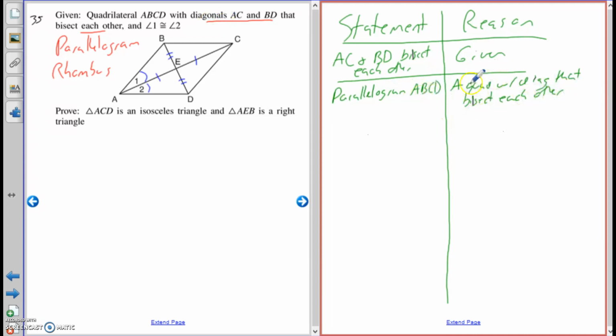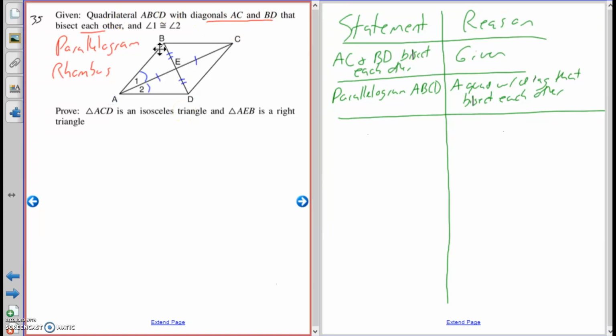Sorry, occasionally when I'm writing, it throws that black line in there. I apologize. And so remember, there's 4 ways to prove a parallelogram. Both pairs of opposite sides parallel. Both pairs of opposite sides congruent. A single pair of opposite sides is parallel and congruent, or diagonals bisect each other. And that's what they tell you. So if they tell you a quadrilateral's diagonals bisect each other, they're telling you it's a parallelogram, and you have to recognize that.